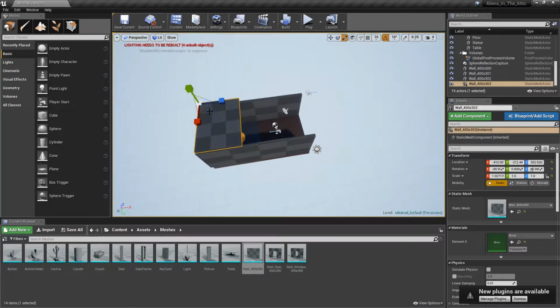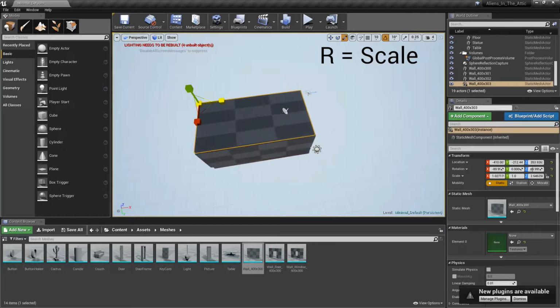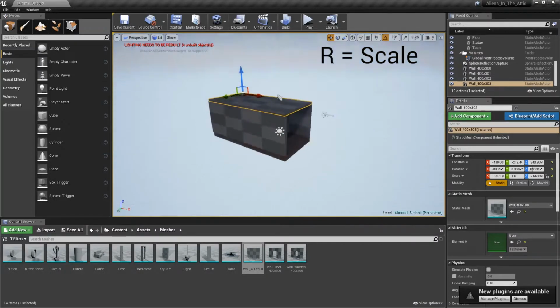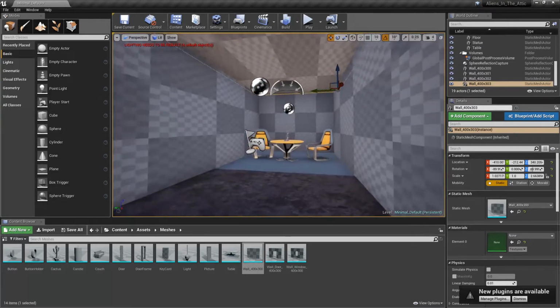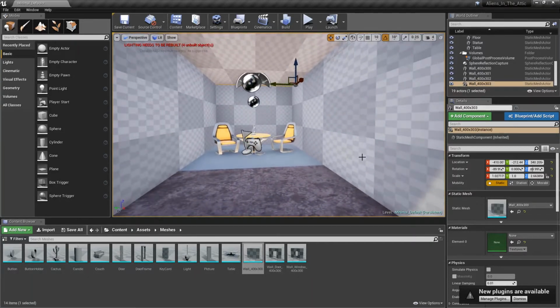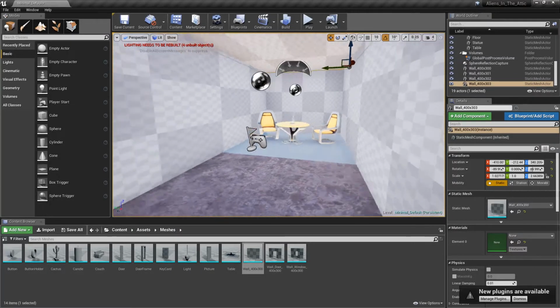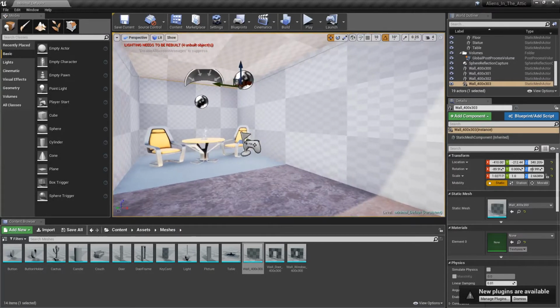All right, so I need to scale now. I'll go ahead and scale that out to where I want it. So with that, there we have our little box. Now we can get this more perfect if we want. I'm not going to worry about that just now because I want to get into building just a demo scene where we can run around and play with materials and some particles, lighting, all that good stuff.